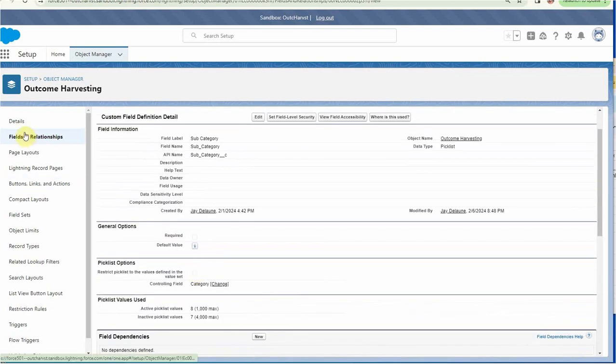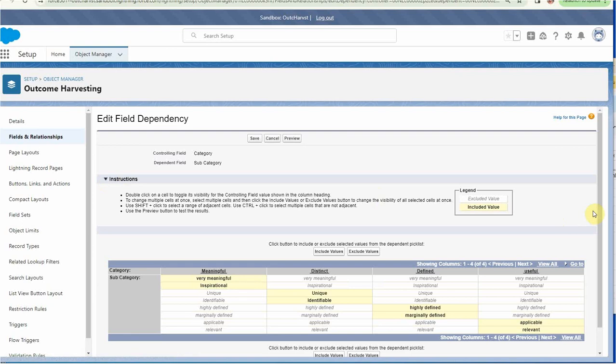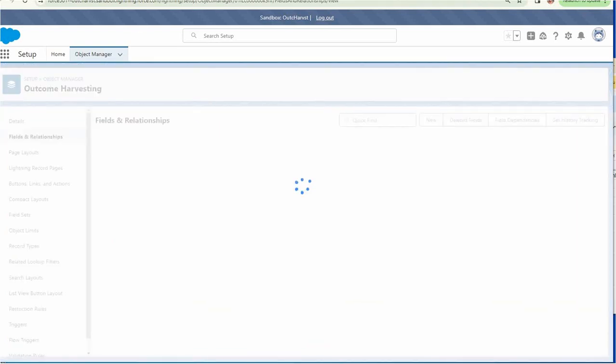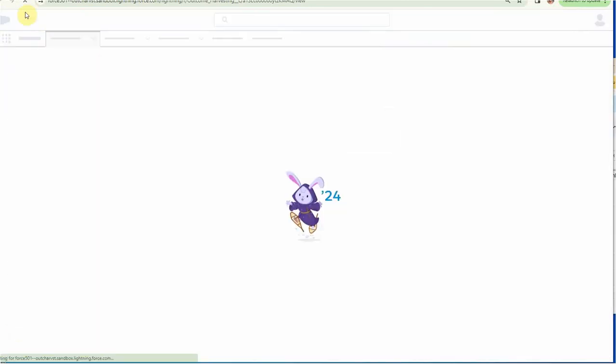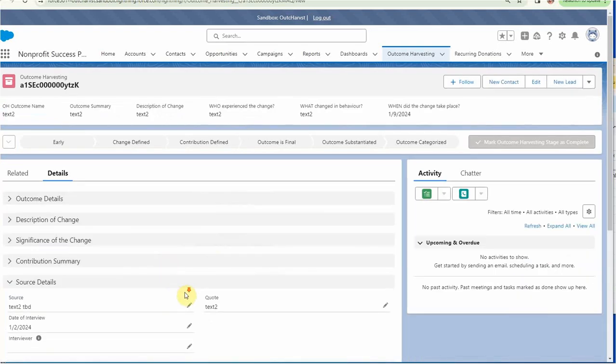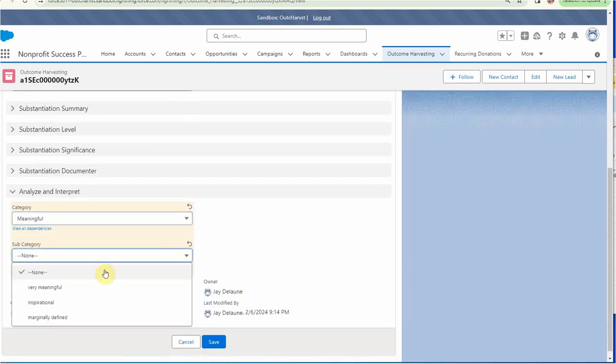If I go back and instead look here at fields and relationships and field dependencies, I have the option of editing this one, which is the category dependent field. What this allows you to do is to create a matrix. You could say, great, I want to include this one. So I could click here and say I want to include that value. That would actually add it to the meaningful list. And I would click save. Then I'm able to go back here and refresh this. Scroll down, look at meaningful, and now I look at my dependencies. I now have a third one. Again, it's just like a regular pick list, but you're able to create dependencies on that.